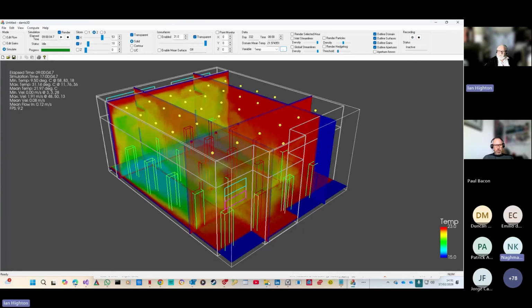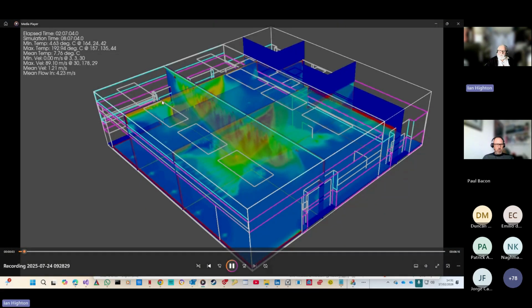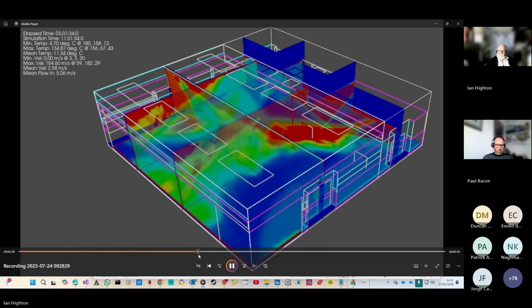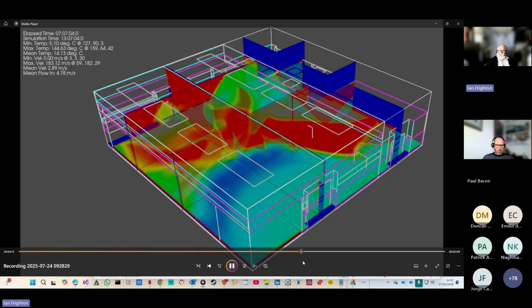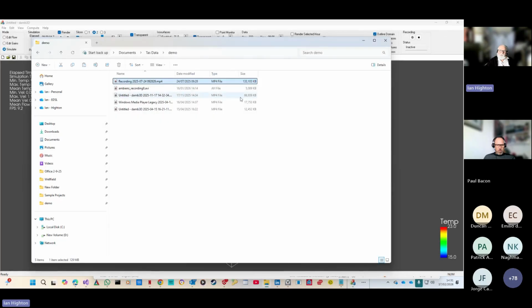Fantastic. Okay, just some other examples, which I hope you can see. So this is the lorry depot down in Dorset. They're a bit dull, these. I'm going to speed it up. And again, their concern here was that the big, large doors that you can see here and here, you get this cross flow across the space, and they were a bit worried about how cold it was going to be in there. So comfort was quite a big issue for them on that one.